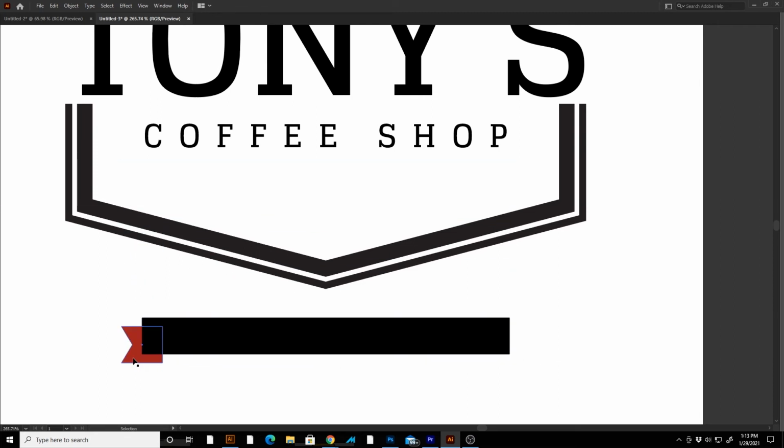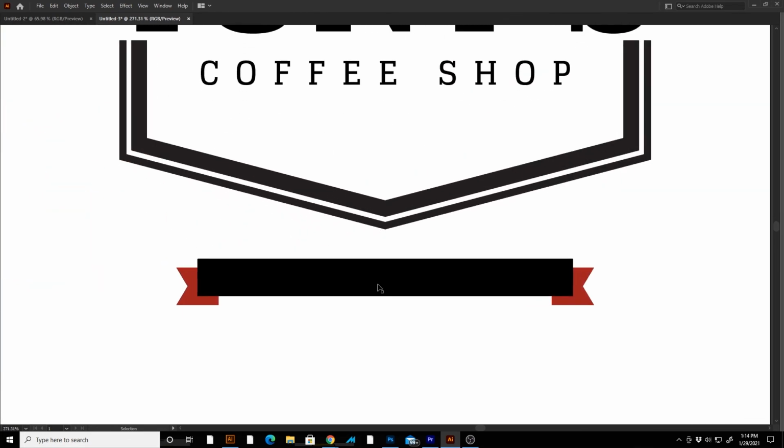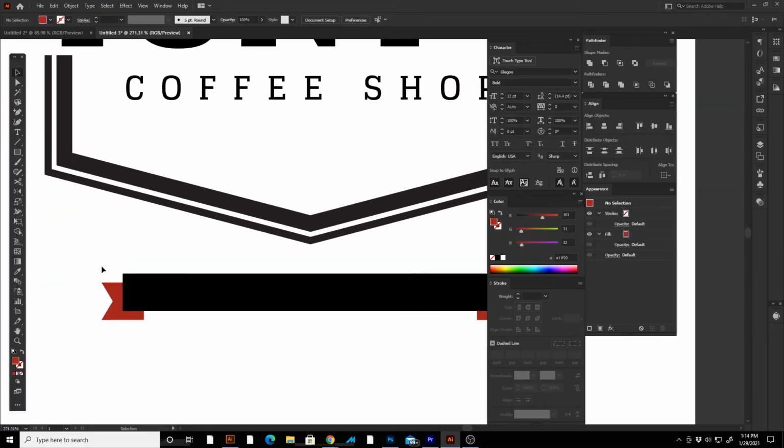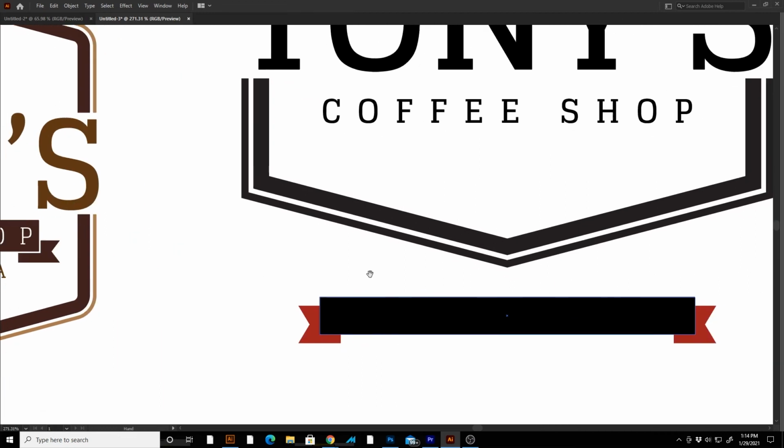Okay, so now what I'm going to do with this is I'll select this little end that I made. Hold down Alt and Shift, duplicate it, and then I can just rotate this 180 degrees. And then same thing, I'm going to align this center point with the edge. So now these are both the same. Okay, so what I need to do here is you'll see that there's a little bit of a break in between of negative space.